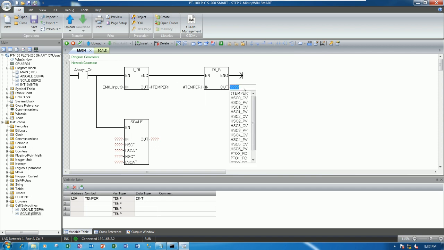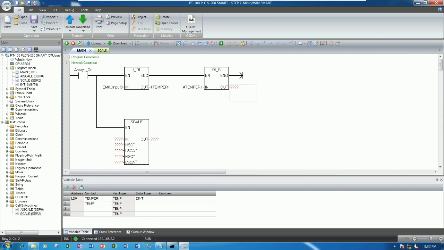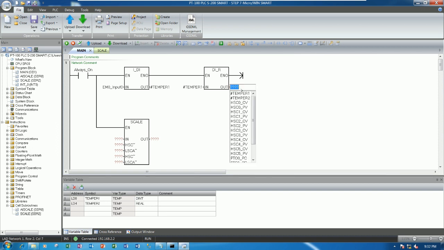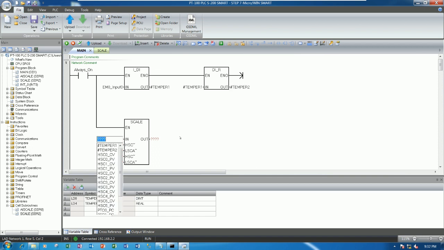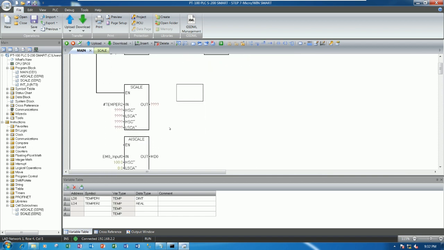Double integer to real, so here I can use temp2, and the data type is real because we will use it here. Then I will copy temp2 to here because it is the scaling real, and this is a high scale.